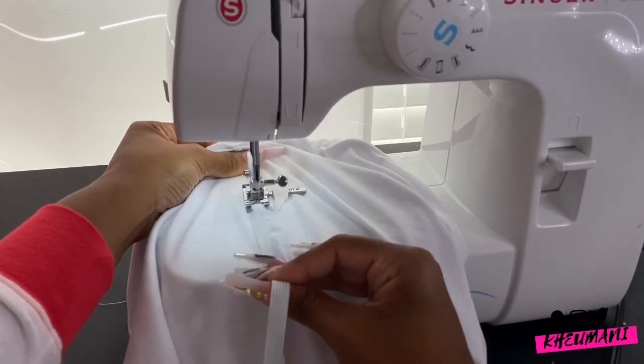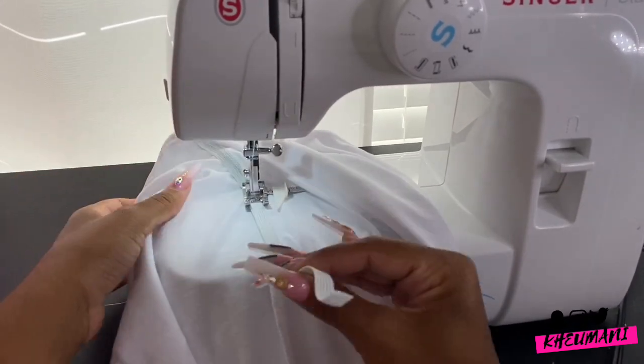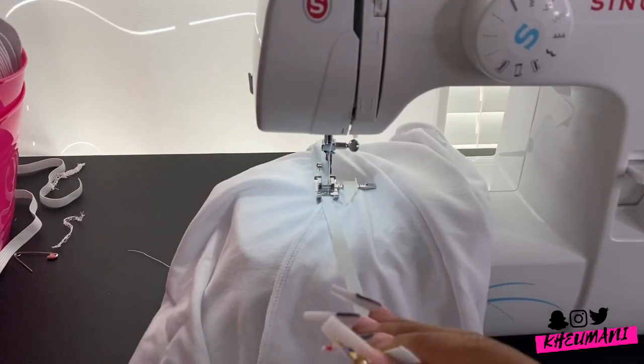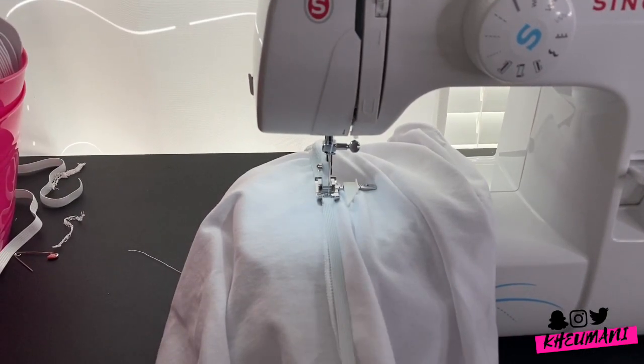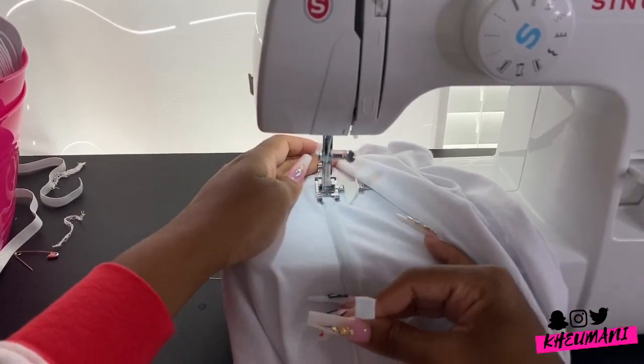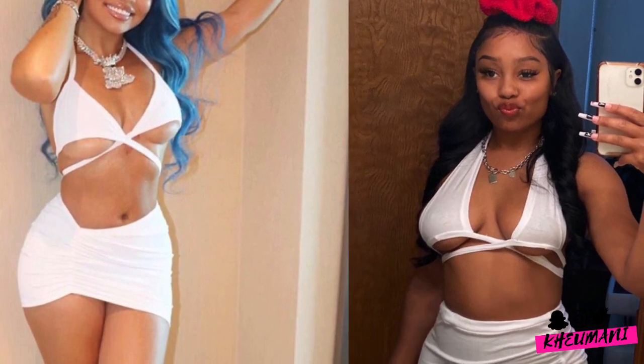This is super, super duper easy. And again, make sure you are stretching it. The more you stretch, the more ruched it's going to be. And here is the final look.